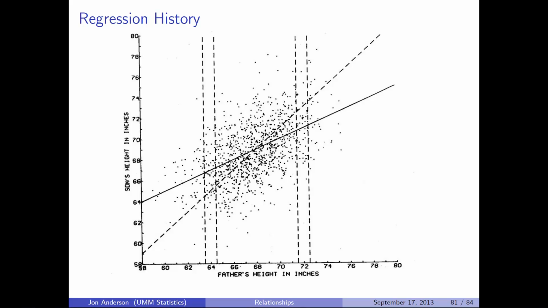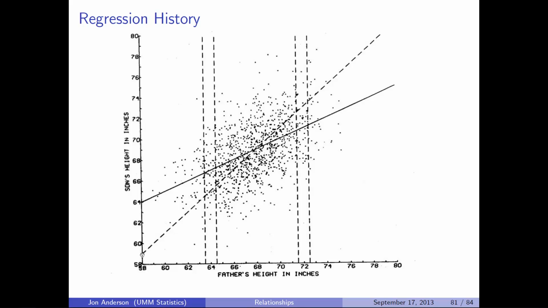And so Galton sees the pattern, and he's very disturbed and disgusted, and he sees a problem with the way he thinks the world should or does work. And what's happening is really high value fathers are creating sons that are less valuable, and the really low valuable fathers are creating sons more valuable than themselves. And he calls this phenomenon regression to mediocrity. Everybody's muddling towards the center in a big unimpressive mess.